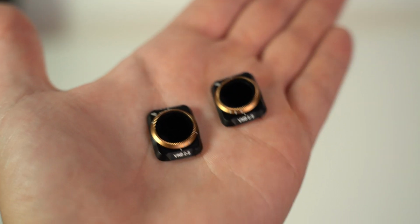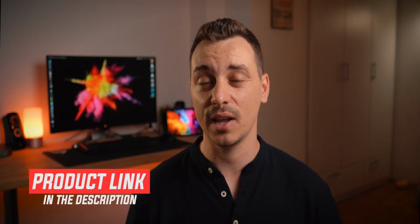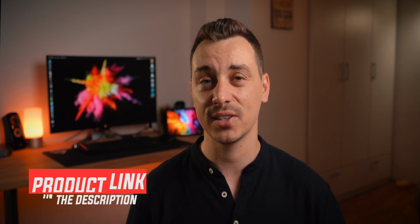So here I have a set of two variable ND filters from PolarPro for the Mavic Air 2. They just came out yesterday, but I was able to get them early. I've had them for the past week or so, and I was able to test them on my own Mavic Air 2, see how well they work, and today I want to tell you a bit more about them.